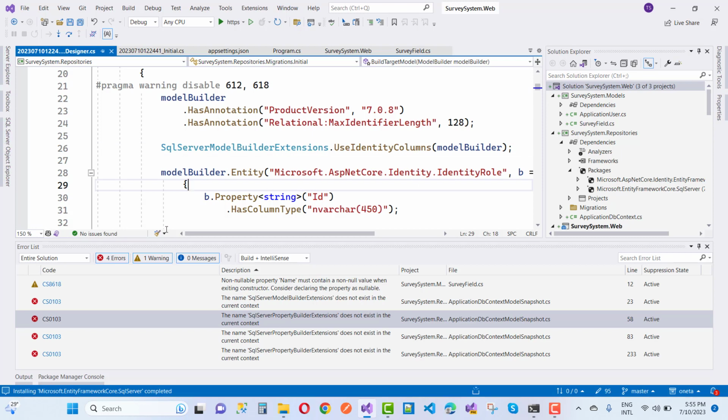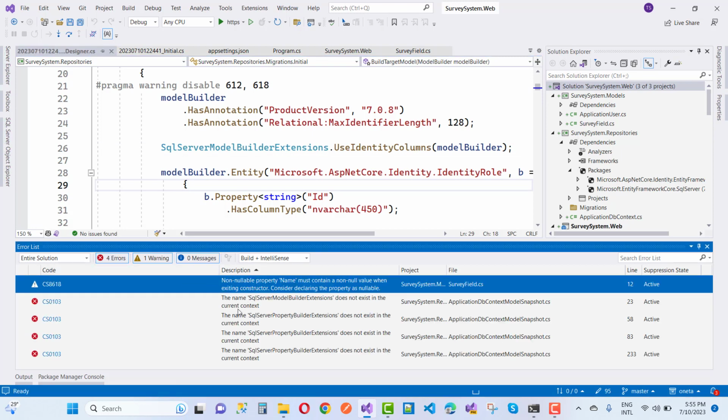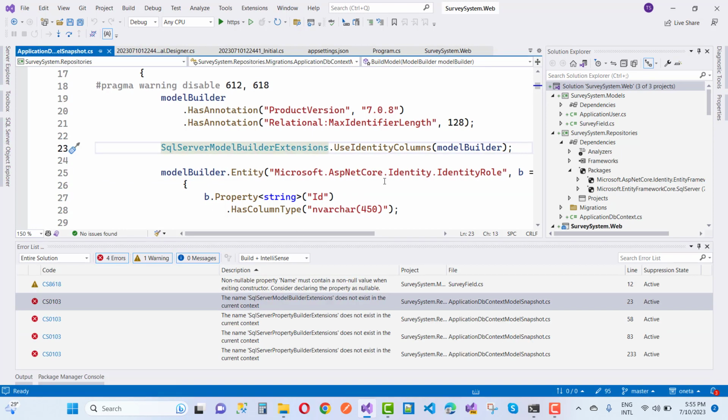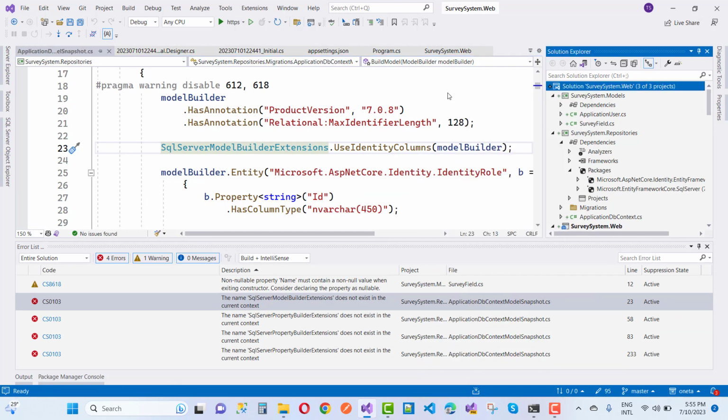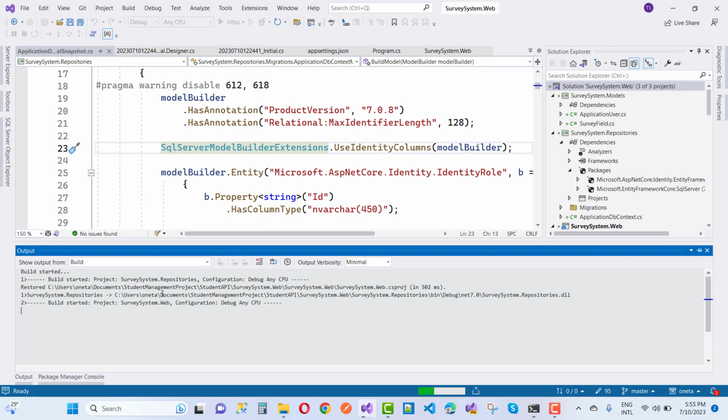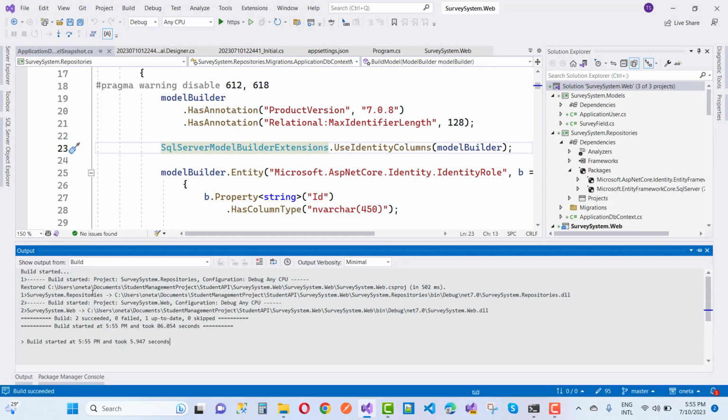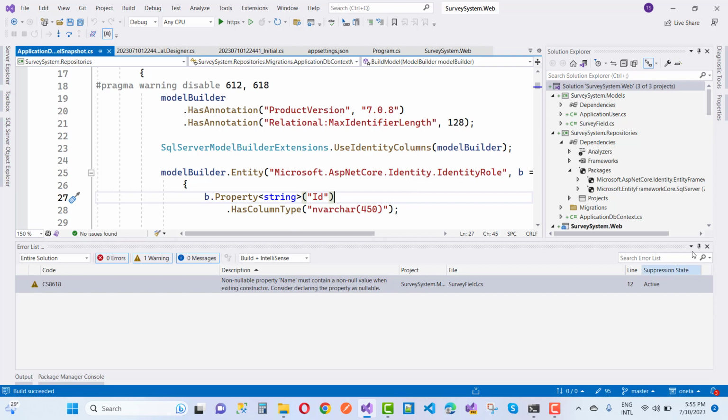Okay, and now you will notice that your problem is not fixed right now, but you have some error messages in the file, and you can see that 2 succeeded and 0 failed. Everything is fine.